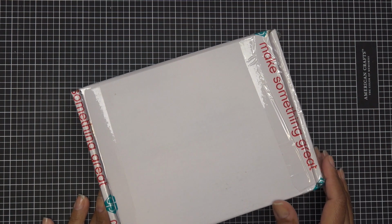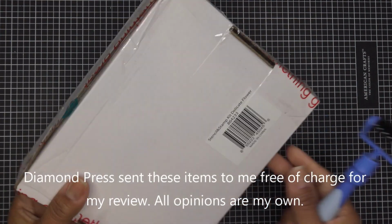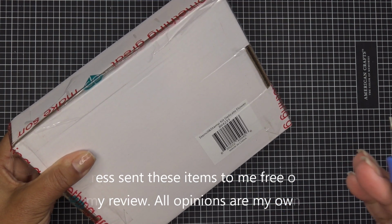Hi everyone, so today I have this set to try out for you guys from Diamond Press. It is called Delicate. It looks like it's a stencil and stamp kit. We're going to try it out, you guys.